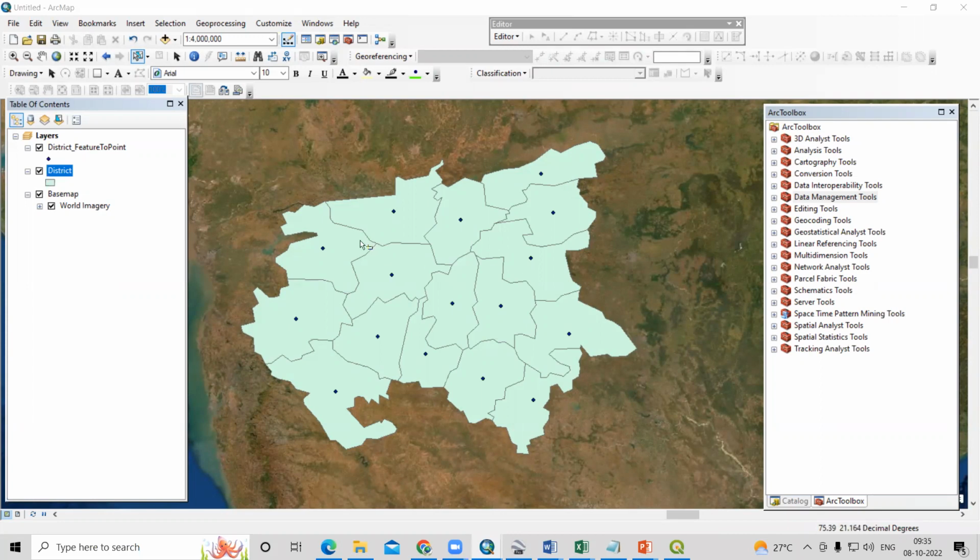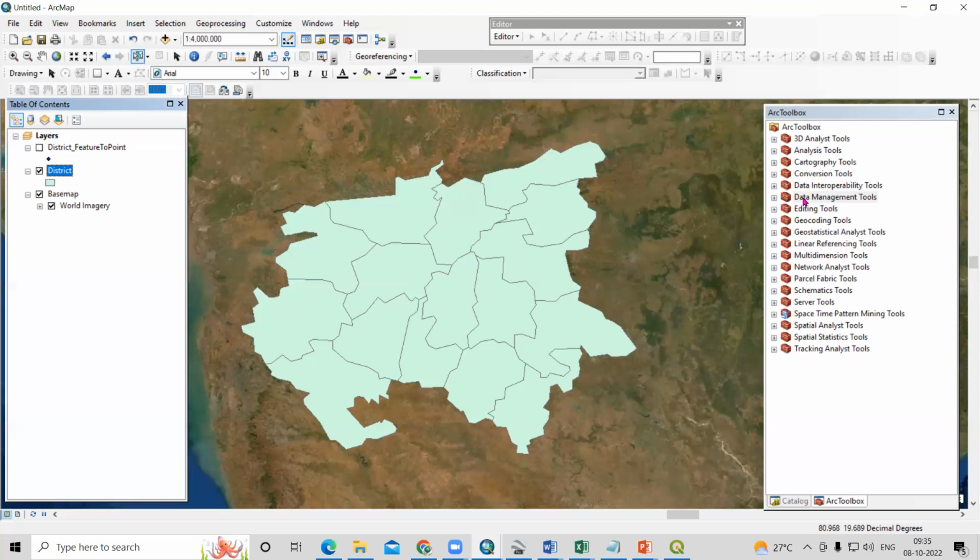In today's question, we'll see how we can calculate the center of any polygon or center of the city. Here, if you see, this is the center I have already calculated. How can we calculate the center of the city, or center of any district, or center of any polygon? We can also calculate this using QGIS, but first we'll see it in ArcGIS. I have this shape file and this polygon for the district, and I'm interested in seeing the geometric center of this polygon.